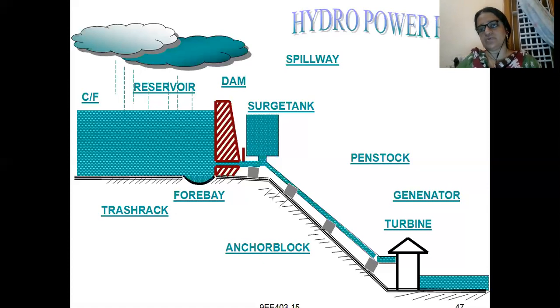Why a dam is used: a dam is another important part of a power plant, and construction of a dam is a huge project and requires a lot of money. A dam serves two types of purposes. The first purpose is that the water which comes in the rainy season, when rivers overflow or from rainfall, if you are able to store that water, then it will be available for us in the remaining seasons of the year.